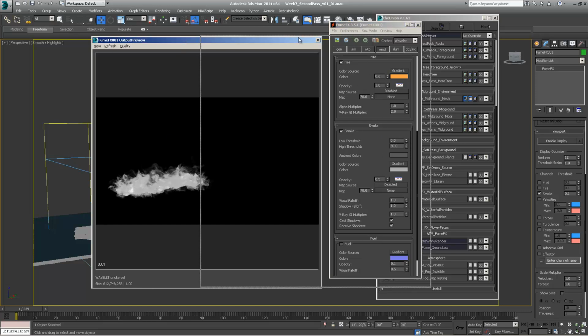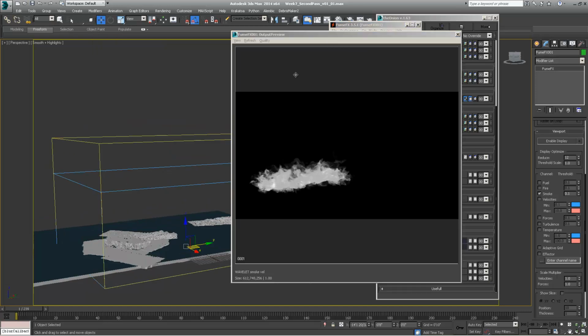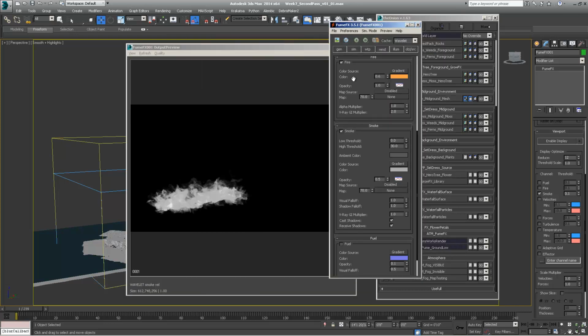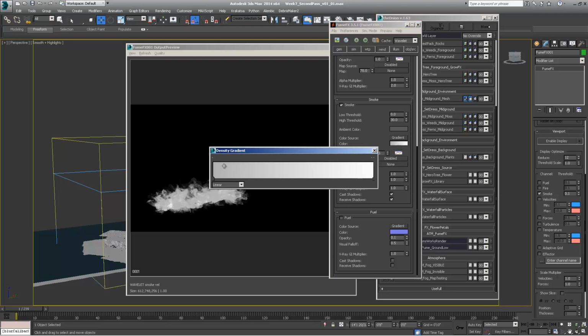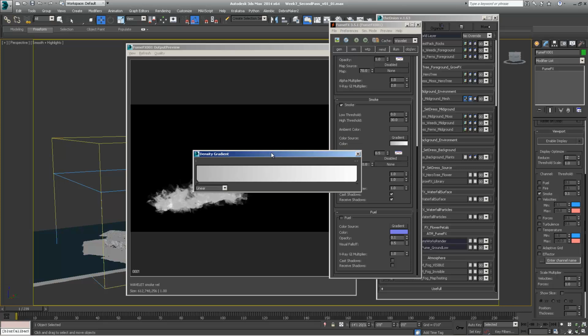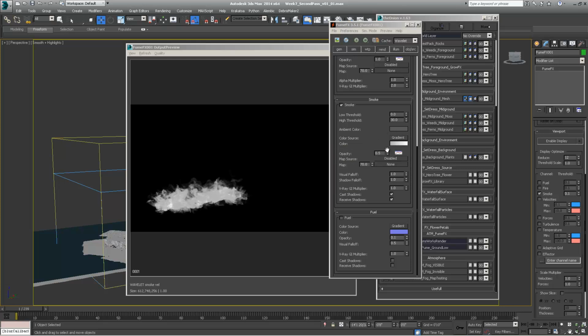Alright, so I want to move quick, but all I'm doing is, on the render tab, tweaking the smoke settings here. I've tweaked my GI. This guy, if you right click on him, you can get a key mode, and that'll give you basically this gradient, right? And you can set flags in it just like you can in any normal gradient.